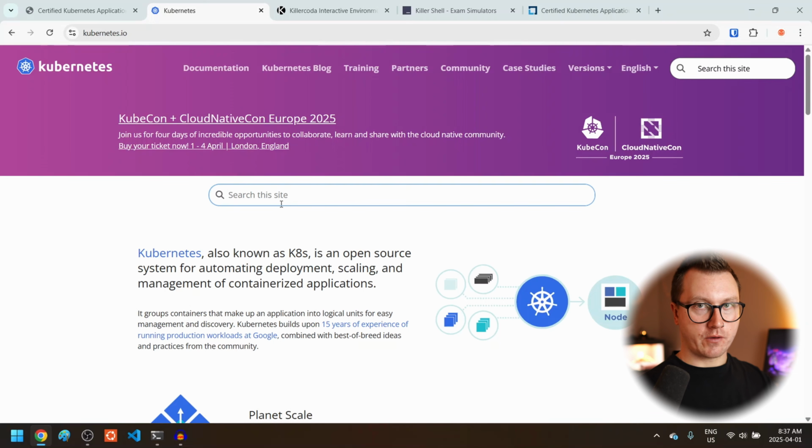On top of navigating the terminal, you need to be able to navigate the Kubernetes documentation. Nearly every exam I've taken, this is my third one now, I think, there is at least one question where I have to go and reference the documentation. As you know, during the exam you have access to the official Kubernetes documentation, and they give you a web browser within the virtual machine that you're working on. You need to be able to fly around this.